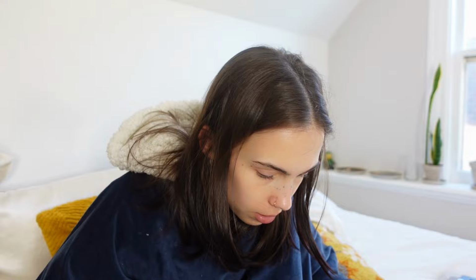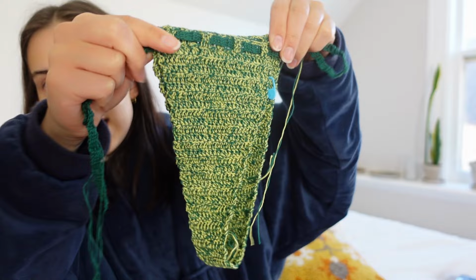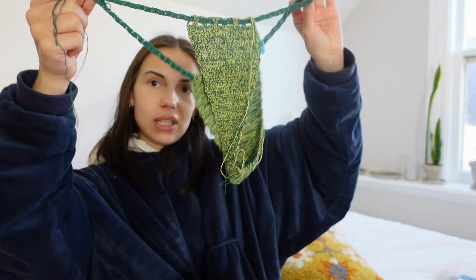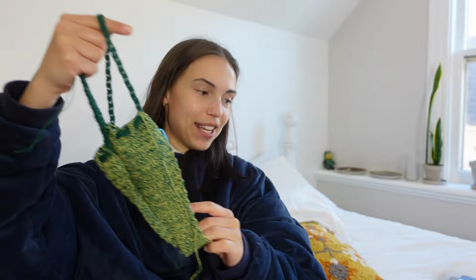Okay, so I finished most of my bikini bottoms and I will show you. They're pretty much done, the crochet portion of it. So this is what it is. And I just finished making the strap just now. I just gotta try it on, make sure it's the right length since they're not adjustable. So I have to get it the perfect length and then I will be fully done with the bottoms. They are very small, a little revealing, but like I said, it's Cuba.